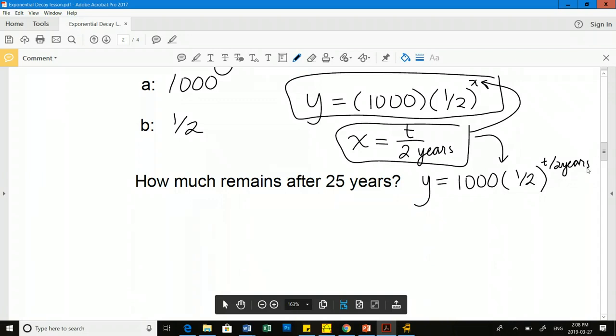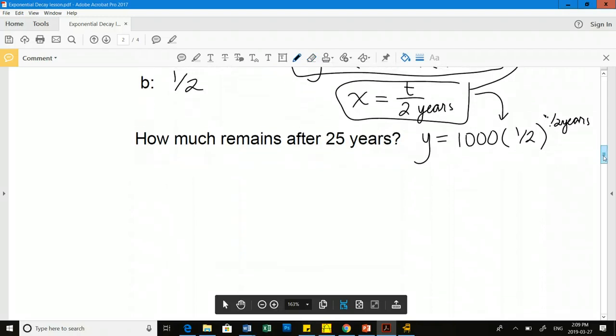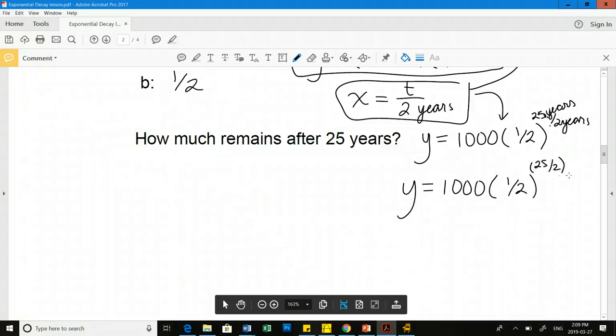In our case, we can just enter in the 25 years here. We'll just plug that in initially. So 2 years, making sure that our units are the same. This is also 25 in years, so that's good. We want 2 years and 25 years. So we're just going to calculate now. You're going to put into your calculator 1/2 to the exponent 25 over 2.